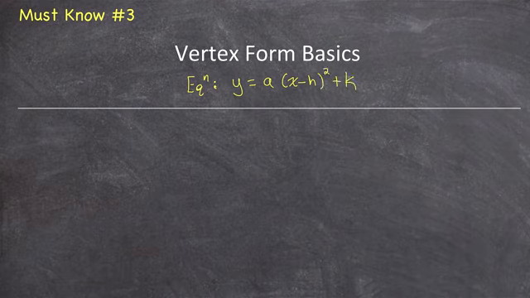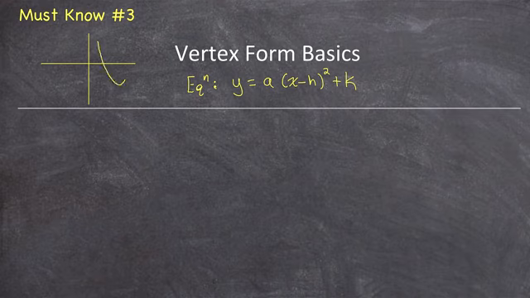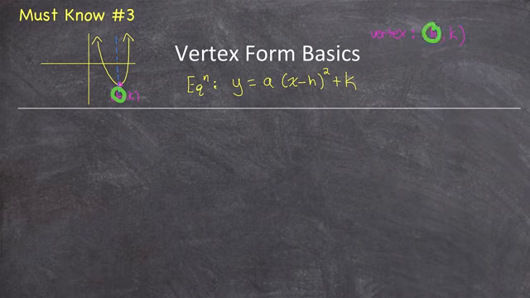The important thing to know about this format of a quadratic equation is that the h and k values tell you the coordinates of the vertex. So off to the side here, I'm just going to sketch a random parabola, and its vertex would be at (h, k). The axis of symmetry is always the vertical line that goes through the vertex. So the equation of the axis of symmetry is going to be x equals the x coordinate of the vertex, which is h. So the equation of the axis of symmetry is x equals h.